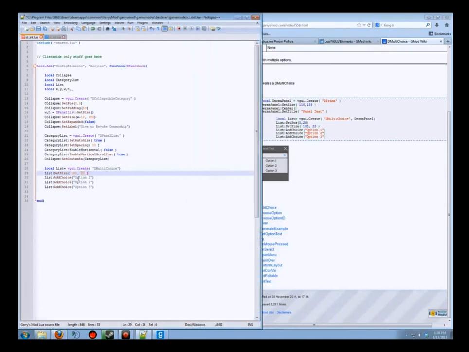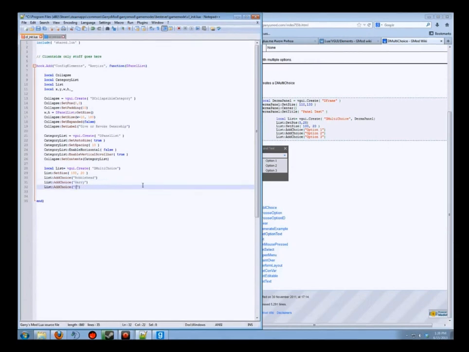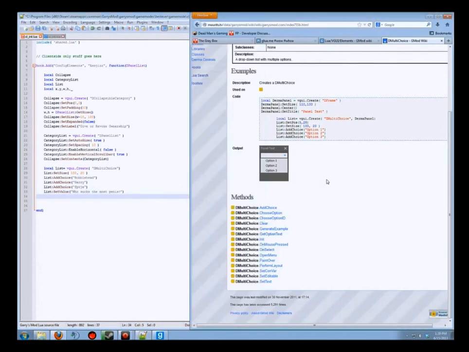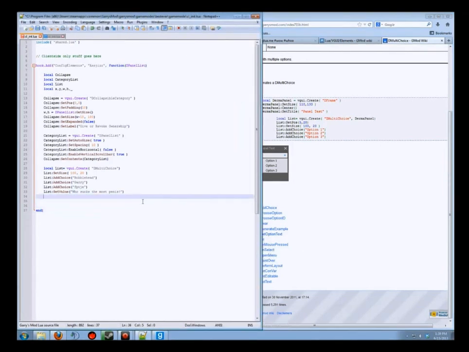We'll keep that 20. We're going to add our options. The first option is bobblehead. Second one will be Garry. And third one will be FPTJE. And we'll do list set value. Well, that's good enough for now.